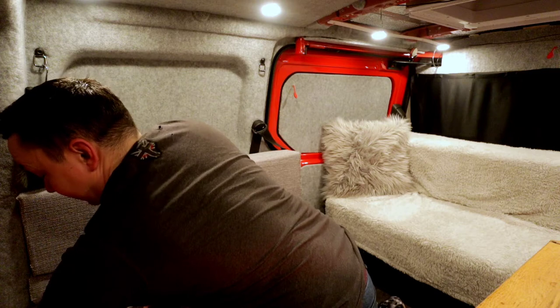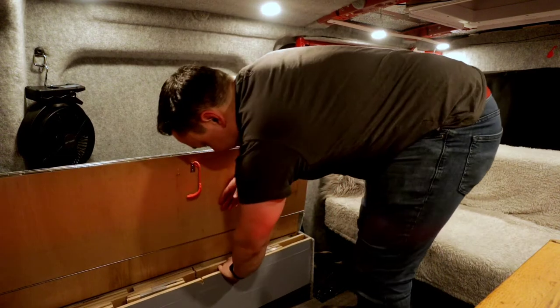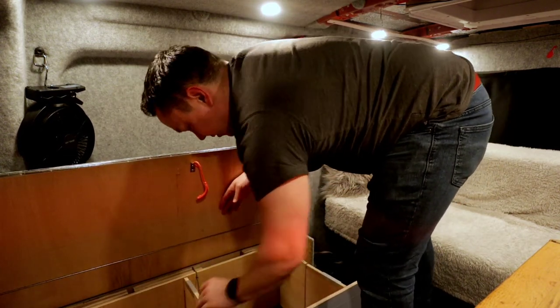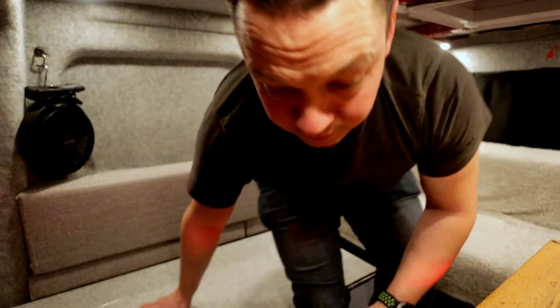side here. Unhook. It lifts up, out it slides, boom, boom, boom, done. Simple as that, and I'm in sofa mode.